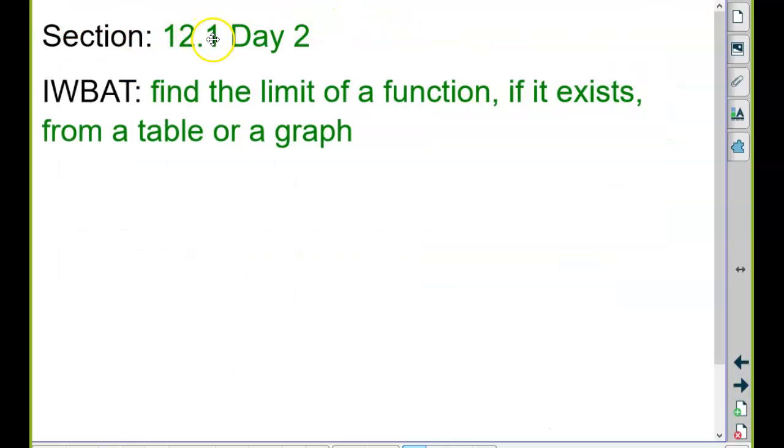So today is officially 12-1 day 2. Same idea as Monday, Tuesday. Limits of a function, if they exist, as we saw in the warm-up, they don't always have to exist. But now let's really look at them more from a table side. And what about going to a specific value?